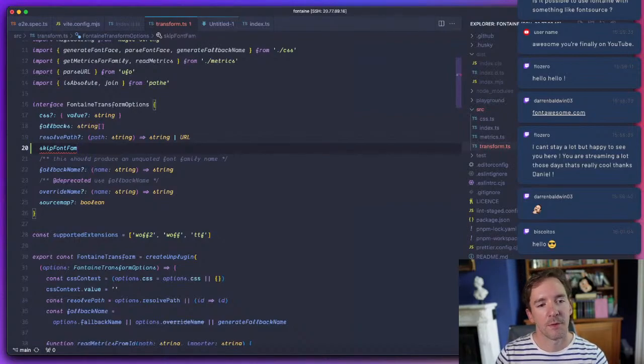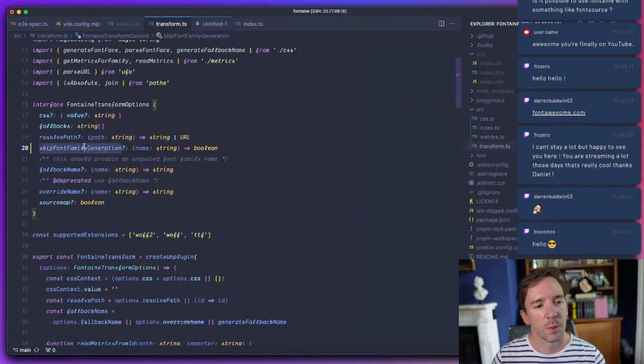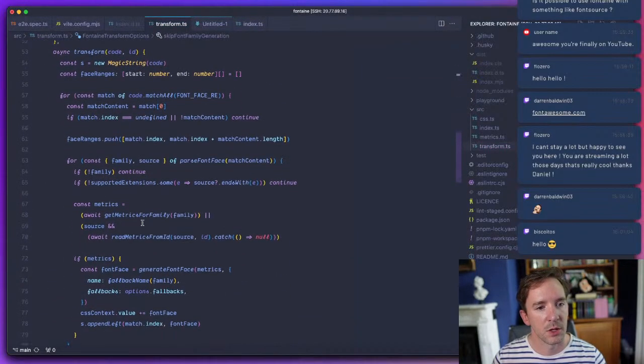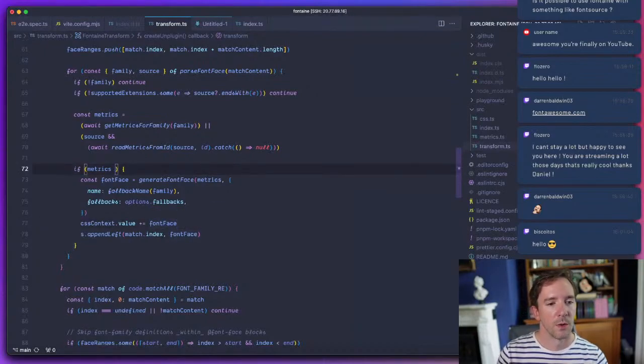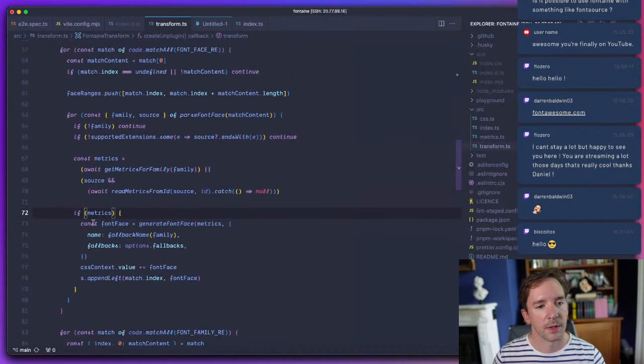Okay, skip a font family generation. And basically what we can do is, again, provide a callback. So if we're wanting to skip the generation, the thing that we want to skip is the generation of the font face. And I think we can skip it a little bit early on.